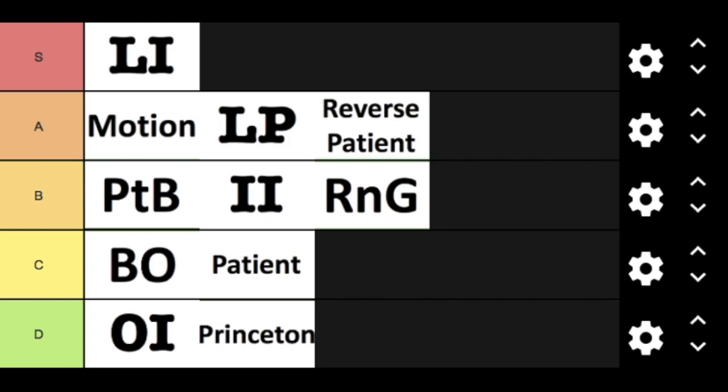Like I said, I feel like I'm slightly higher on push the ball than a lot of people, so I might slide up to an A tier, but I think it's very similar to inside isolation in terms of effectiveness. So I'm going to keep that in B tier. I like my list that I have.